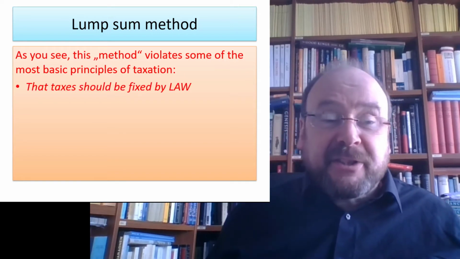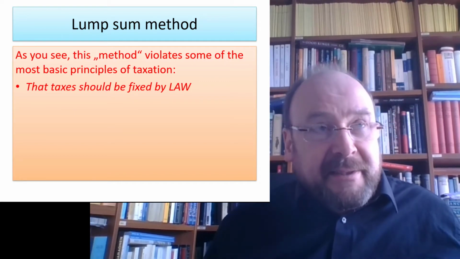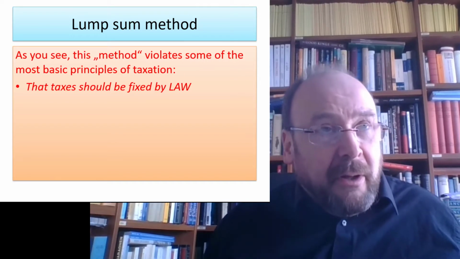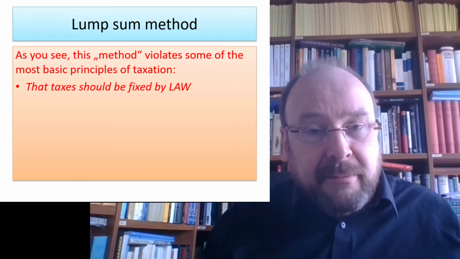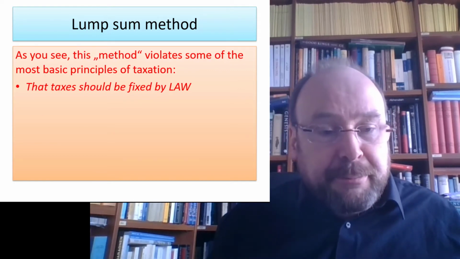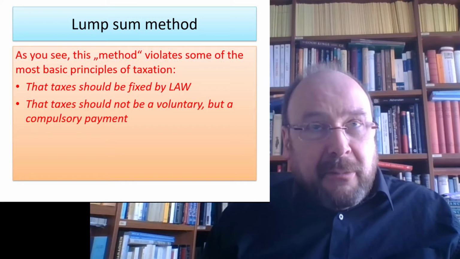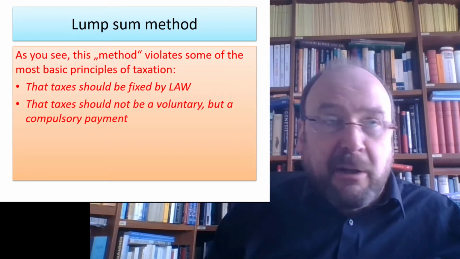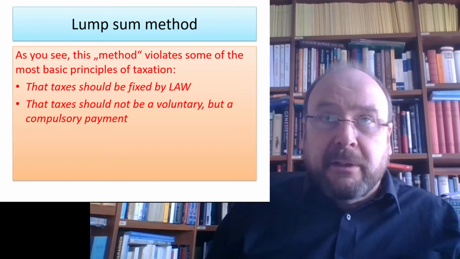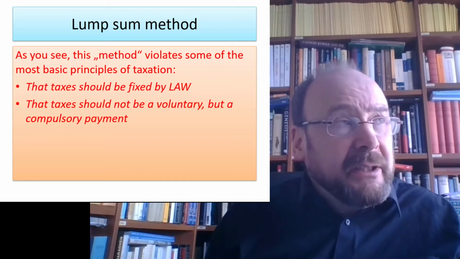First principle is taxes should be fixed by law. Okay, lump sum method changes this. Tax is calculated according to law, and then nobody cares about the tax laid down in the law, and you pay something else. Completely without logic. Then, the negotiating character of the outcome also changes the basic nature of tax. Usually it should be a compulsory payment. Here it comes near to a voluntary payment. How much would you like to pay? 10%? If it's more, you are no longer willing to earn that money? Okay.